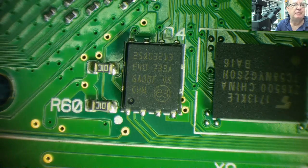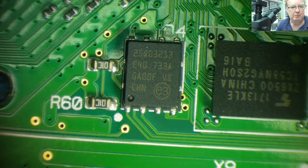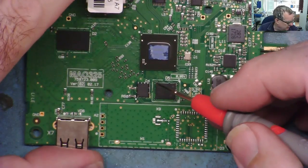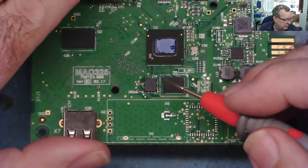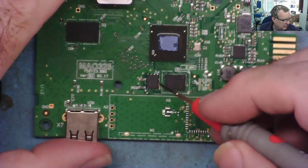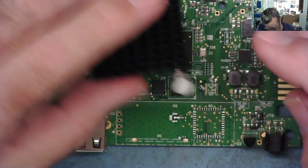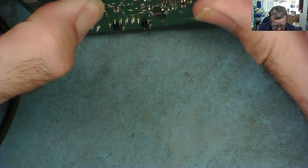Okay, so it's a 25Q03213. So I'll make a note of that and let me see if my EEPROM programmer can actually program these chips. I had a look and my programmer will program 25Q032C. No, sorry, 25LQ032C. But it doesn't seem to list this chip. So this is one for me to go and ask on Bad Caps most likely about reading and programming this chip. If I can do so, then I think we've got a good chance of fixing this one as well. So yeah, hopefully that's the topic for another video then. We certainly have a success with the other one.